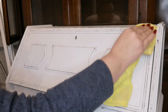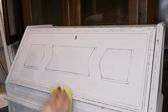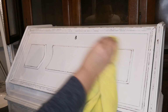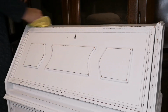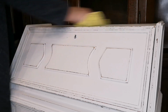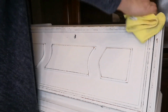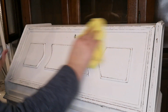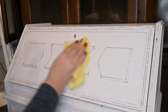As you can see, you don't have to have a lot of fancy stuff to be able to refinish a piece. You can use whatever you have on hand. Of course, professional tools will make your life much easier, but if you are finishing one piece just for you, it is not necessary to invest a lot of money in all these tools because they are also quite expensive.